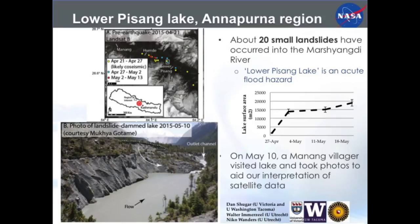Can you give us an idea of the amount of time? Mm-hmm. The amount of time that it took to cut through, or the landslide itself? Well, I think it depends, so I'll give you this example. It's the same type of idea. It was a landslide dam. From the ground, you can see this is the landslide, and this is the width of the river. These types of landslides pretty much happen very quickly. And then you can see all of these different points in this valley, and this is the box that you're seeing here.